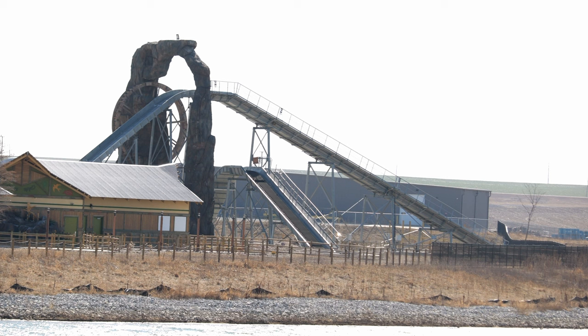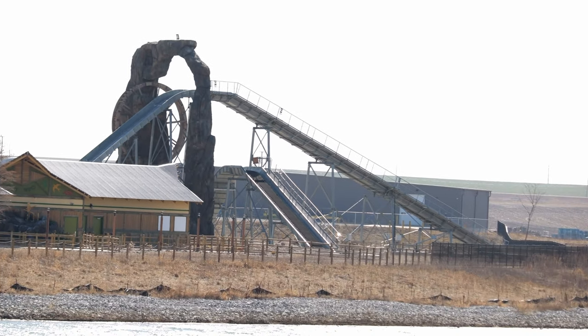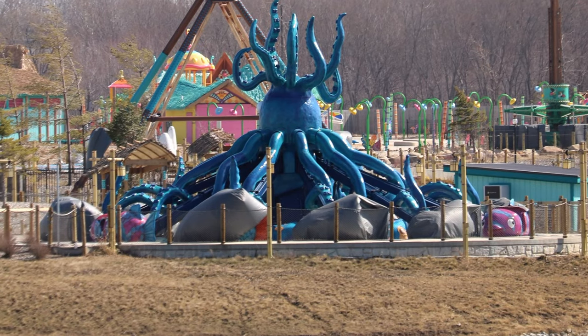Utah Falls definitely still looks bare-bones. I hope that's something they can work on — maybe putting in some more trees or greenery or just anything to make it look a little nicer. I do like the rock work, but it just doesn't look good. You can see it was so windy that some of the covers for this spinning ride had started to blow off, and others were very close to blowing off.